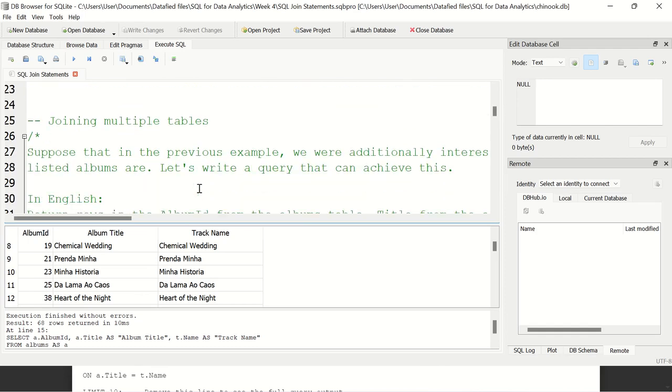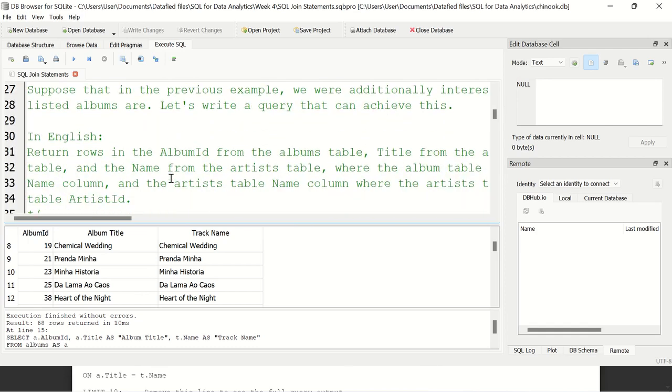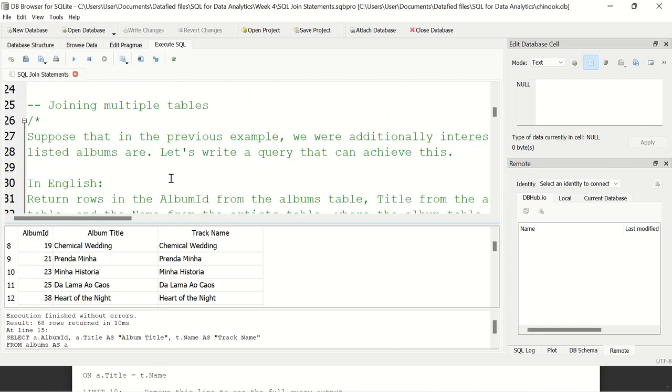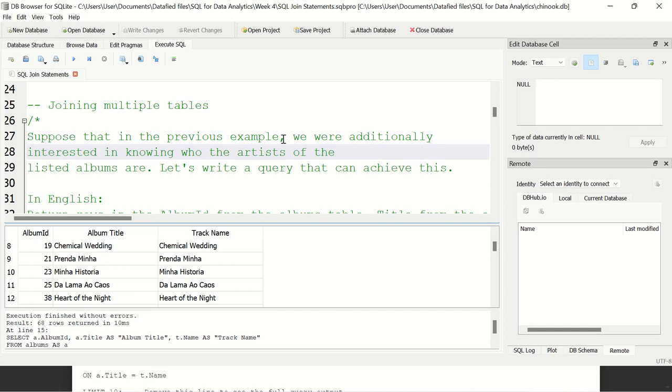Okay, we will see how to join multiple tables by looking at this next query. Suppose that, in the previous example, we were additionally interested in knowing who the artists of these albums are.